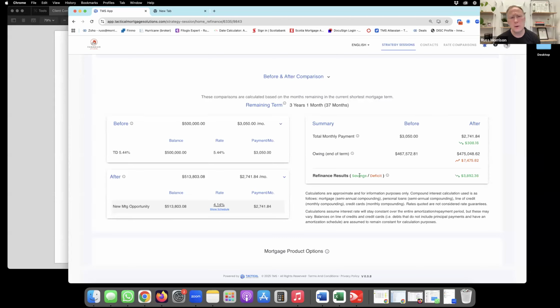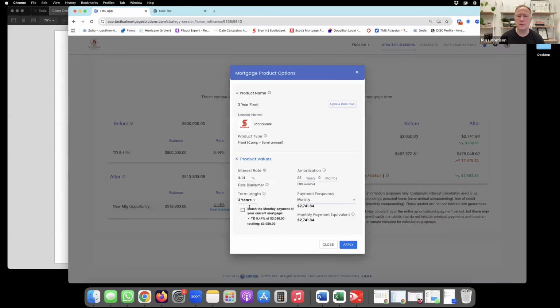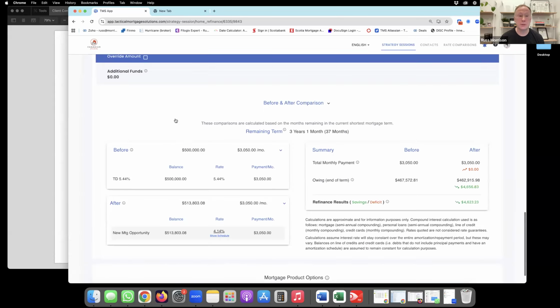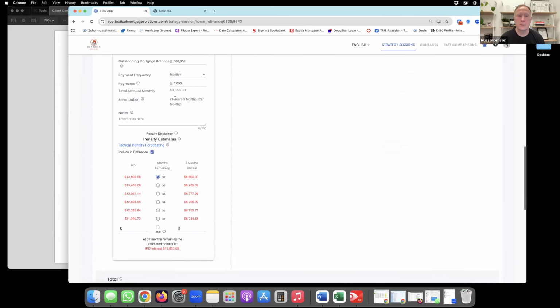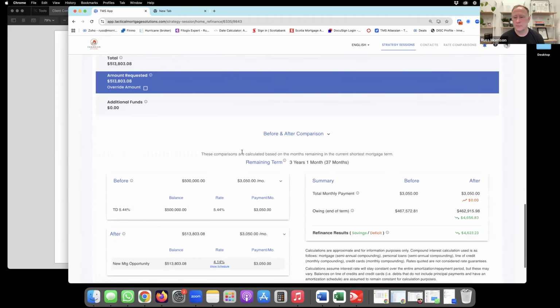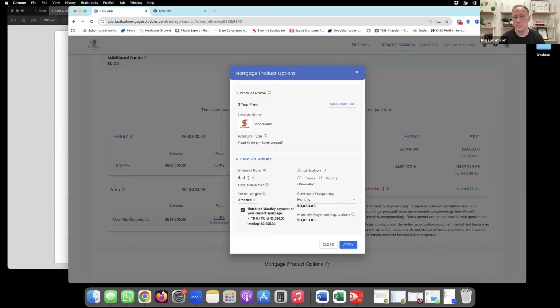So here's what I would do, and you guys would focus on this based on what you think your client needs. Okay. So what I've been doing is when I get a client to a call, now it's my time to present and be strategic. So I would pop in here, and I added this a little while ago. Let's go match payments. Okay. Now I'm going to go to here, and this actually, a client helped me with this. 24 years, 9 months is the current AM. If we match payments and we use 414, that AM drops to 20 years, 11 months.